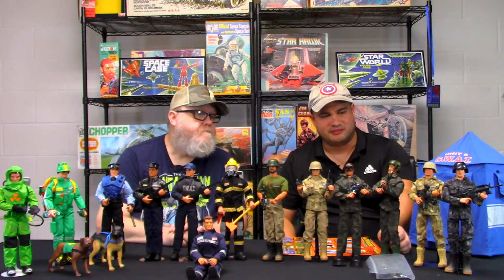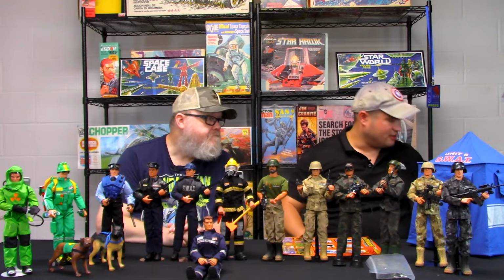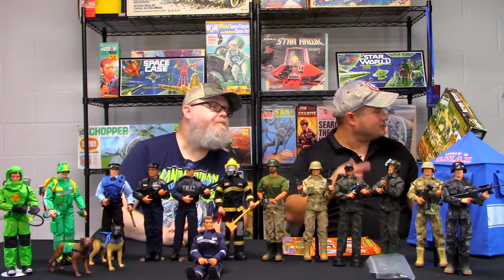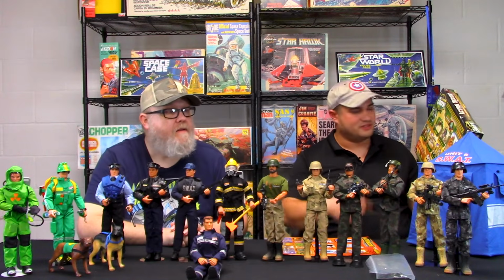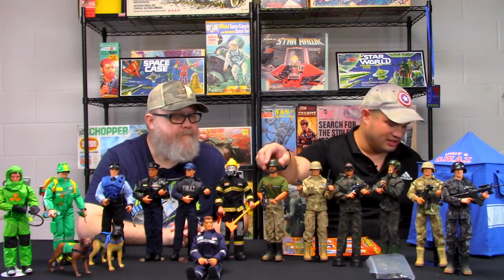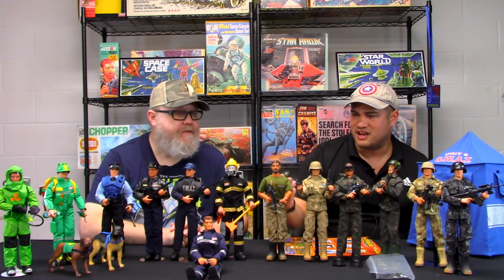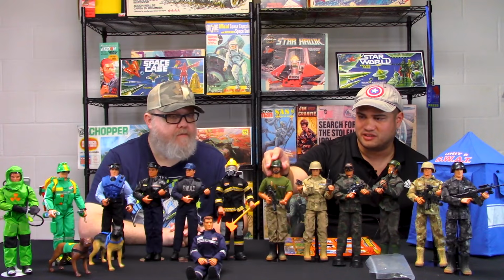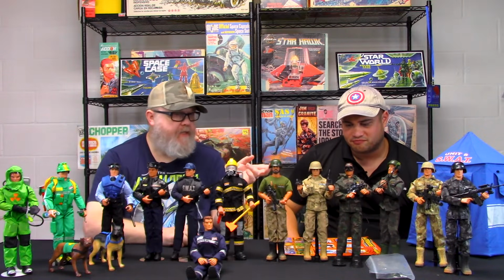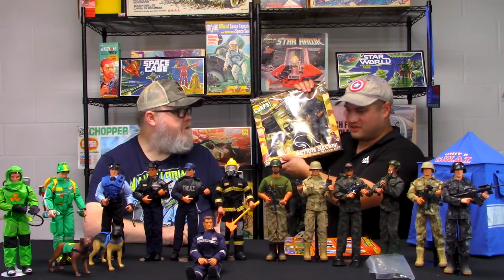Pretty cool. Here's their Desert Chocolate Chip. They call him Army Ranger. Army Ranger. And then you got your less deluxe version of the Urban Commando up there. This was kind of the closest they made to realistic helmets, just these helmets with some sponges in there. Really? Yeah, I've never seen a core helmet where they took the fabric and put it on top of the helmet, put a strap to it. Even with the deluxe sets? Even the deluxe sets, this guy just comes with the same standard black helmet without a strap or anything.